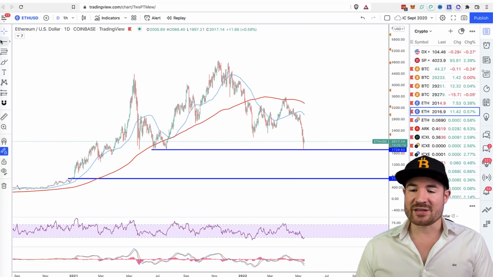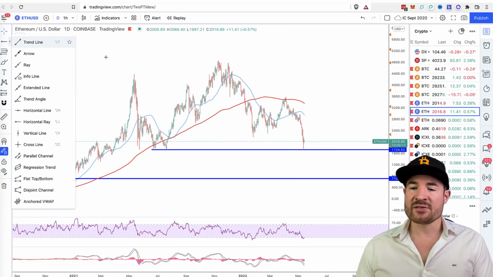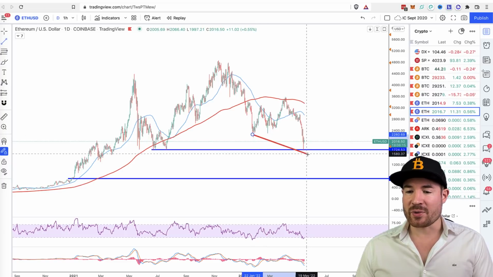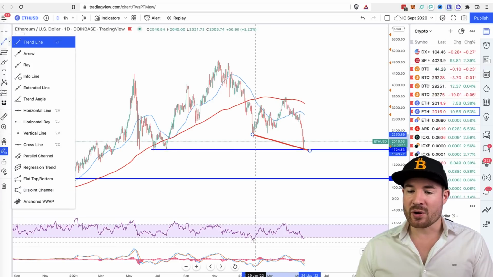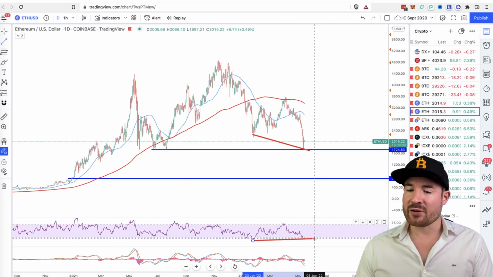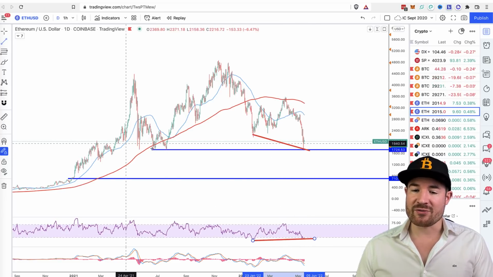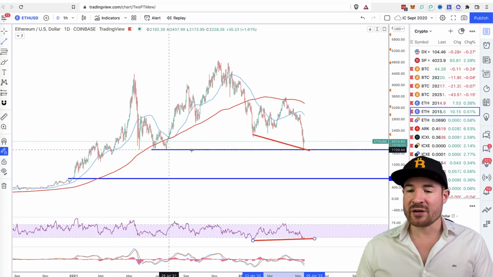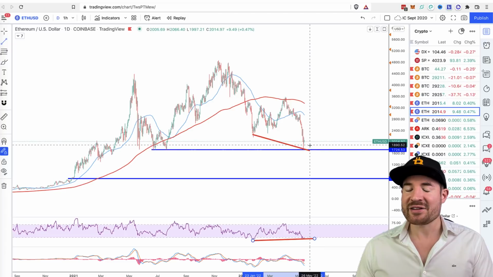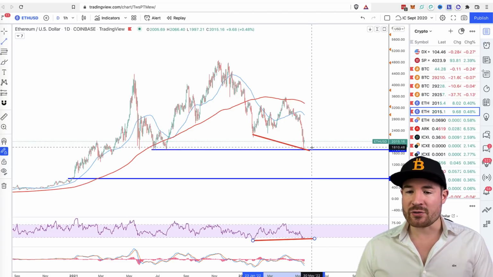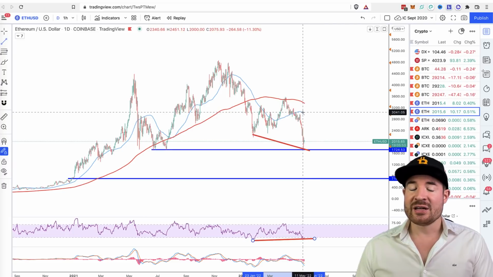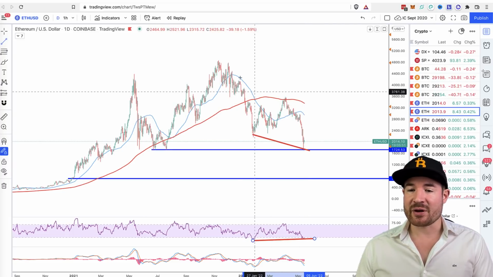So what we can see right now is one potential thing over here where we are starting to see a bullish divergence, where the RSI on the daily is not showing a lower low, but instead a higher low. And in confluence with this level over here, maybe this ends up being some sort of short-term bottom, but that just isn't enough on its own, because we are still technically in a bearish trend.